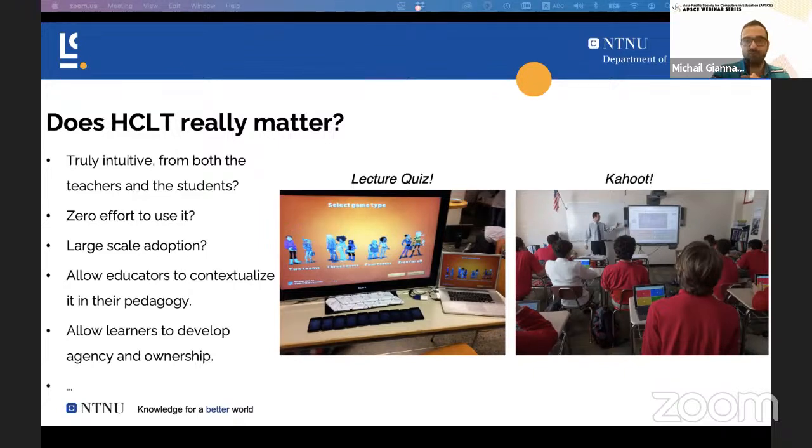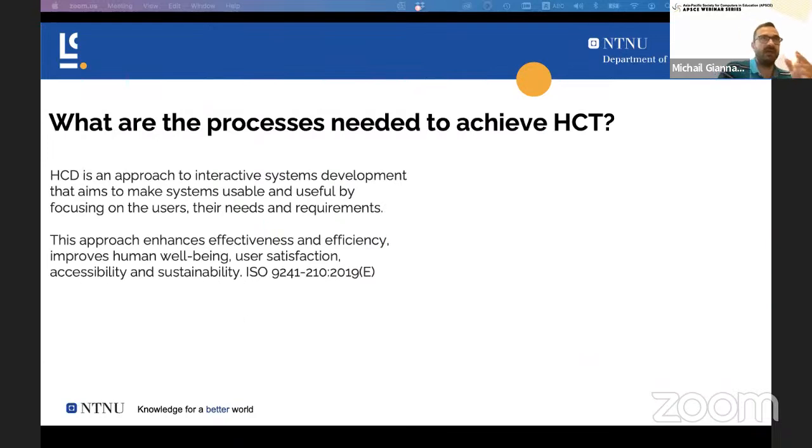And obviously there is a process behind achieving that, and usually we're utilizing a process called human-centered design or user-centered design.